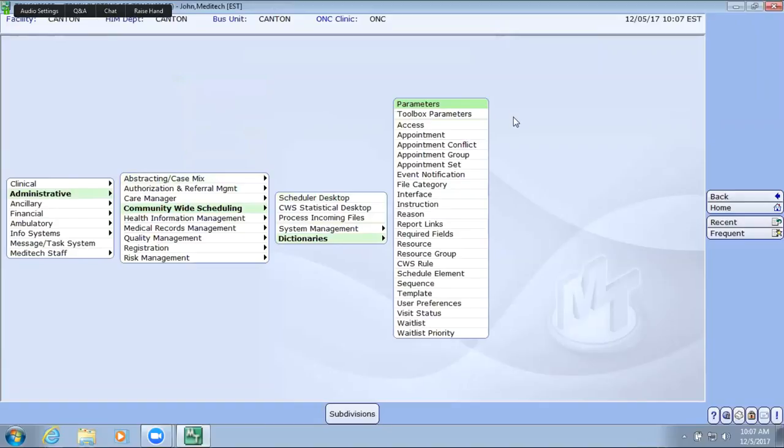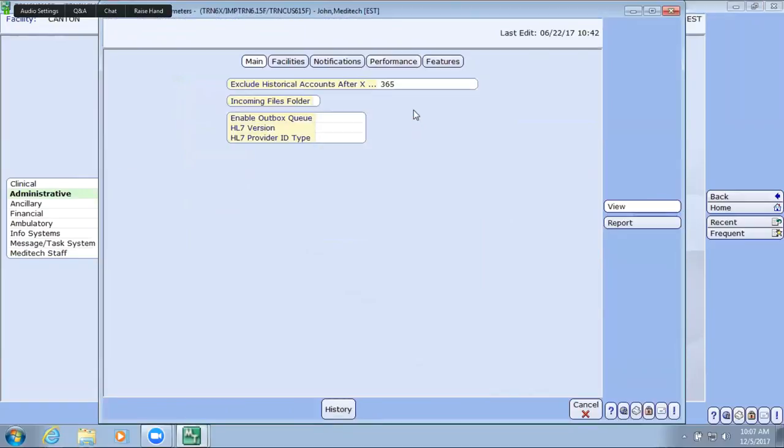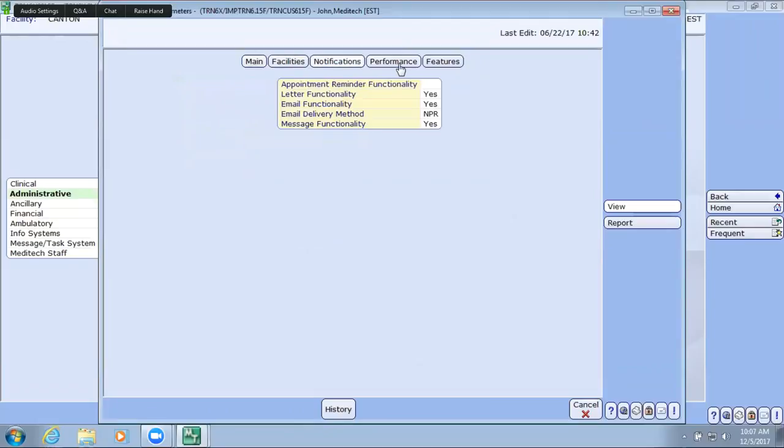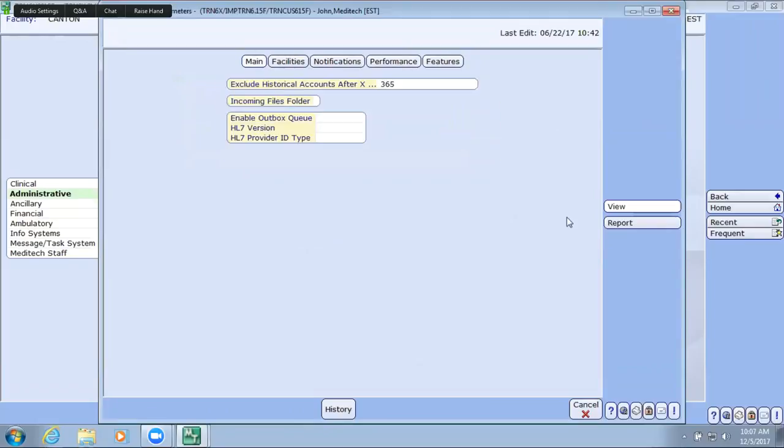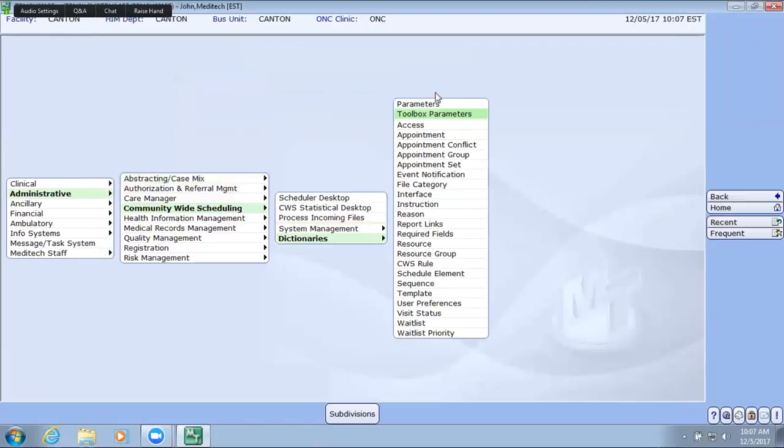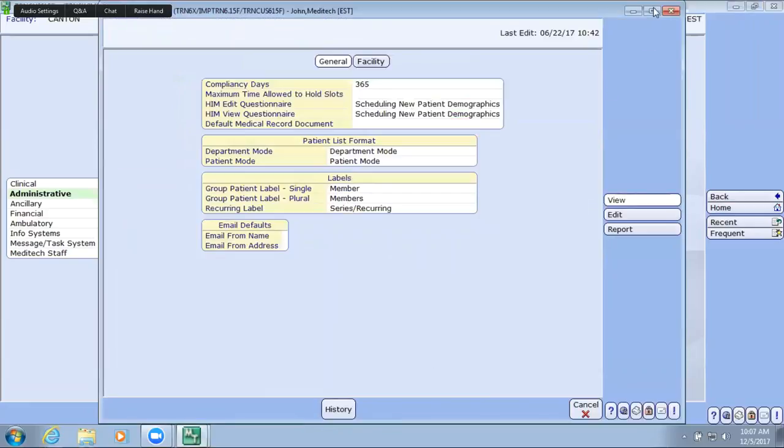Before I launch into the customer-defined parameters, I do want to point out that we have the toolbox parameters routine. This is where I mentioned that you do have the ability to add it to your user's MPA so that they can view the settings of those parameters, but notice they don't have the edit capacity, and that is standard and not anything that can be changed. So moving back into our menu, we're going to launch directly into our customer-defined parameters.